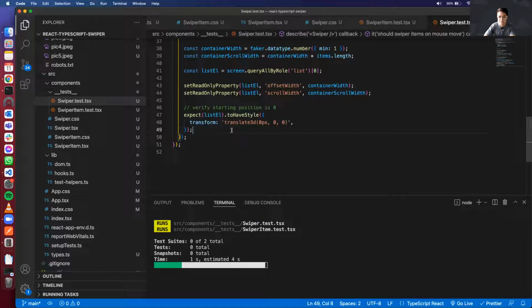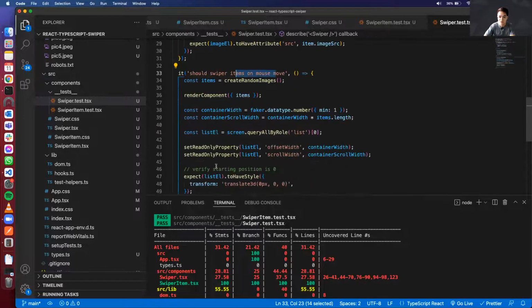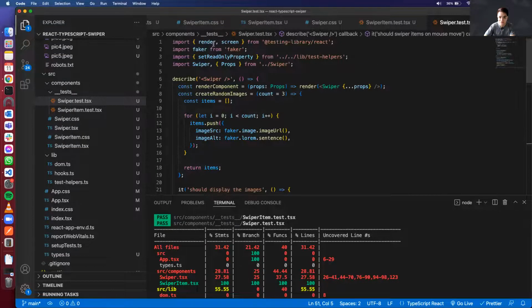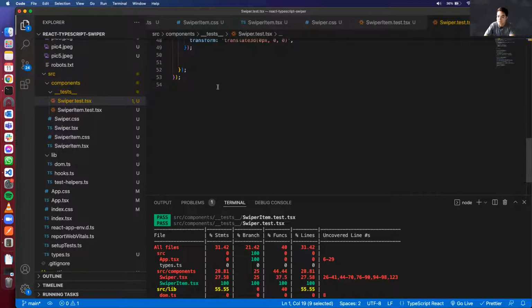All right. Now, let's execute some mouse events. How do we do that? Again, there's another function from React Testing Library, which is fireEvent. This is the function to trigger different kinds of DOM events.